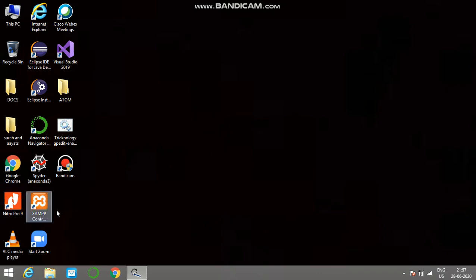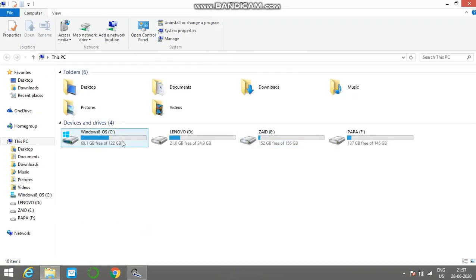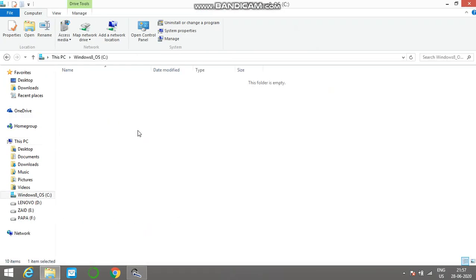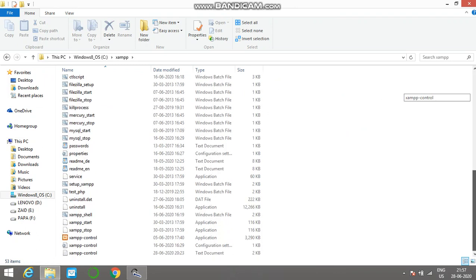Firstly, just see that you have XAMPP installed in your PC, and after you install it, go to your XAMPP folder and open the XAMPP control application.